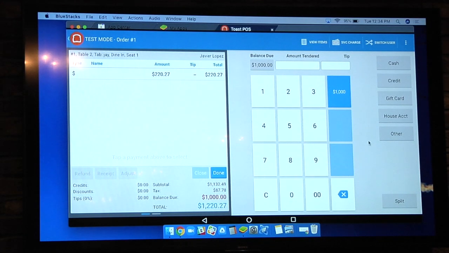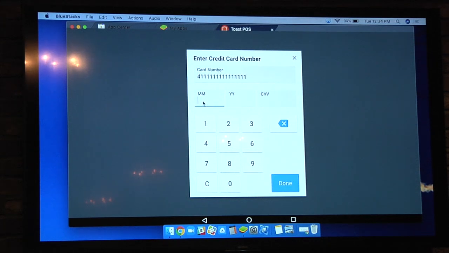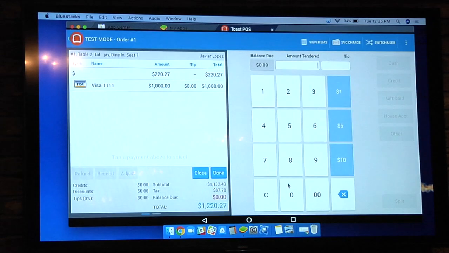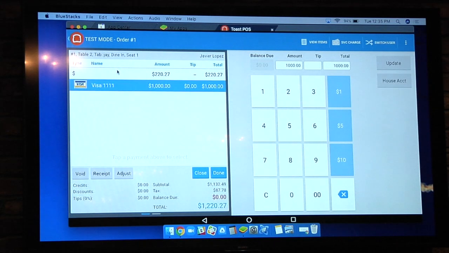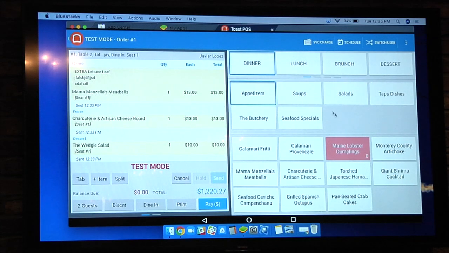If the card has an EMV chip, it's going to force you to actually use it. And if it fails 3 times, then you can actually swipe. Okay. At this point, if let's say, for example, the EMV and the swipe are not working, you can hit credit and you can key in the card. Okay. Let me go ahead and put in the card number. Okay, so you'll have the payment there, Visa, and also a card there. Okay, at this point you can hit done, and it's going to go ahead and close it out.